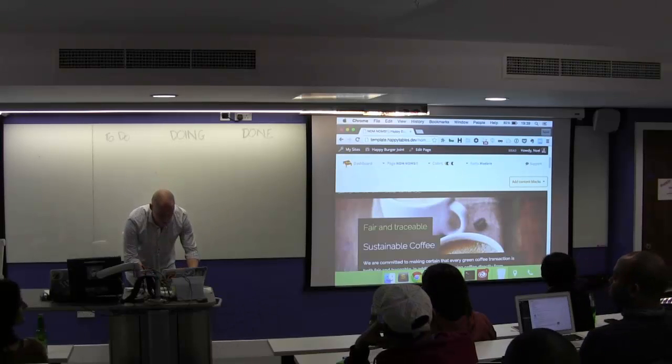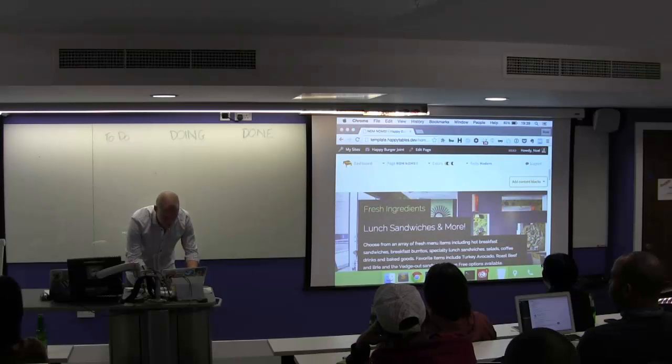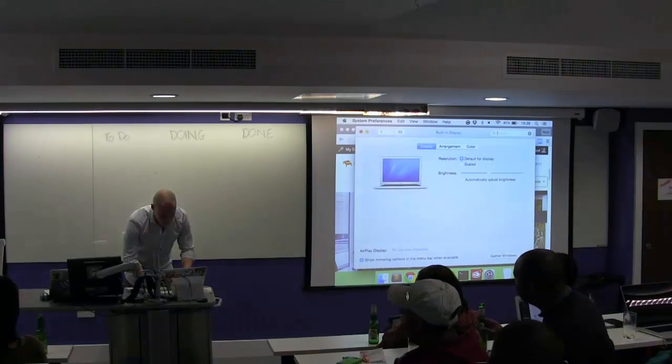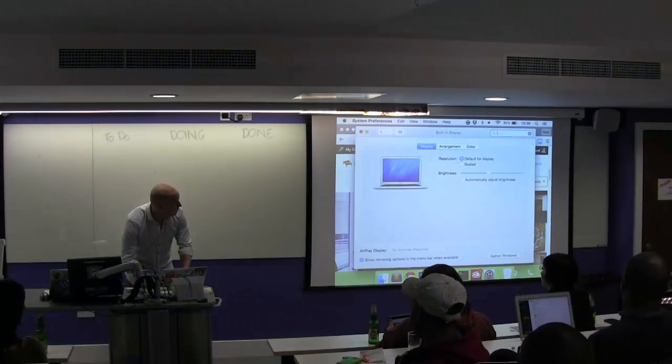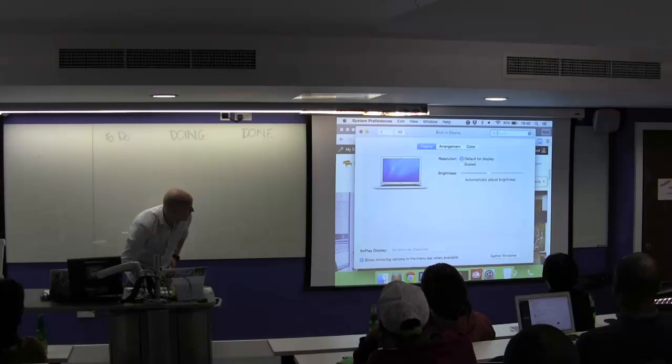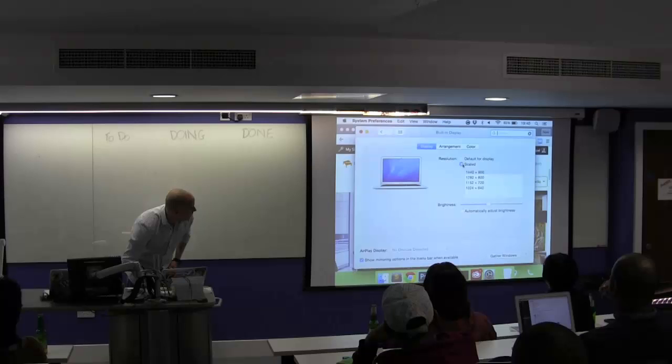Yeah, go to system preferences. See, I'm not good with computers. Scaled, yeah. There should be another window as well.